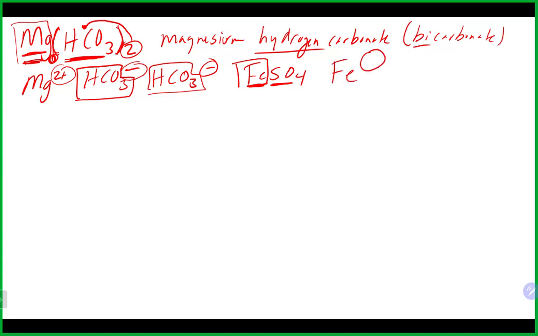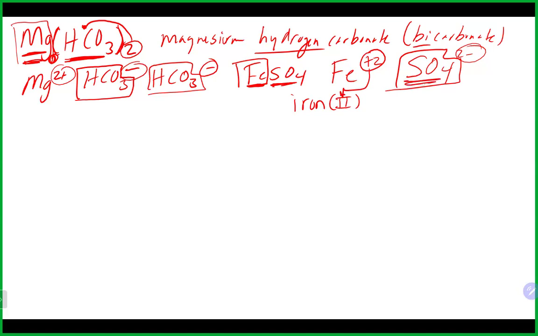I don't know perhaps my charge, but once I memorize my polyatomic ions, I know that SO4 is carrying around a -2 charge. And again, to balance it out to 0, I would need a +2 in this situation. And that would give me my name here, which is iron. Once again, we do need the Roman numerals because it is a transition metal and has a variable charge. And again, we just use the whole name of our polyatomic ion. Does not matter how many polyatomic ions you have, you just use the name. So iron(II) sulfate in this case.